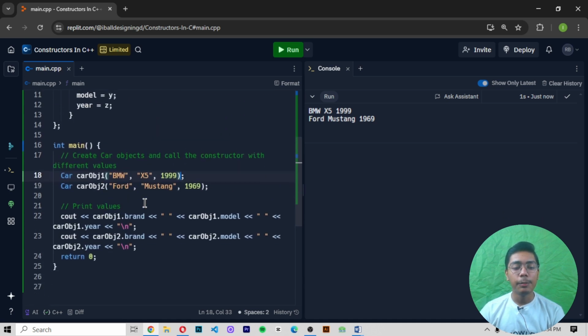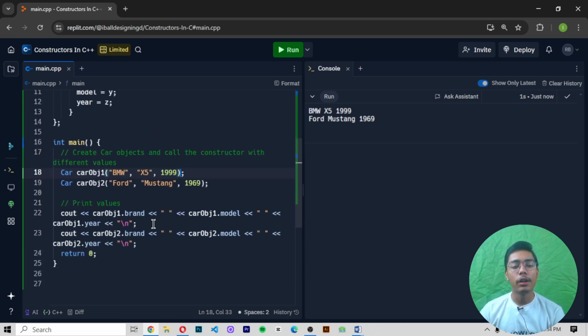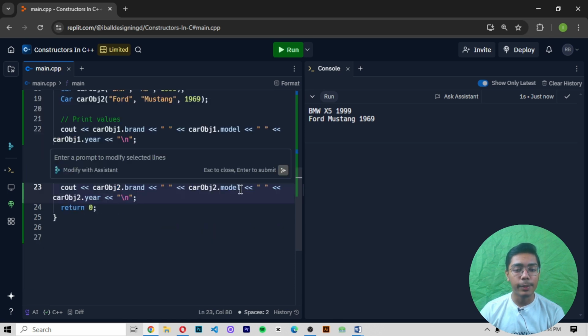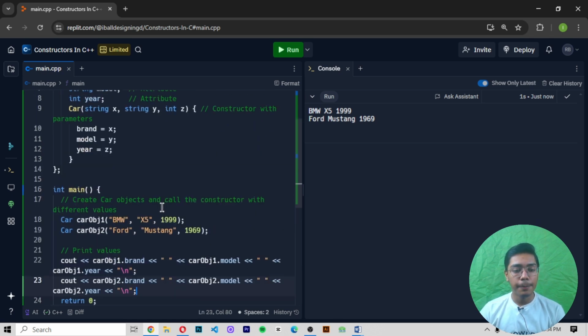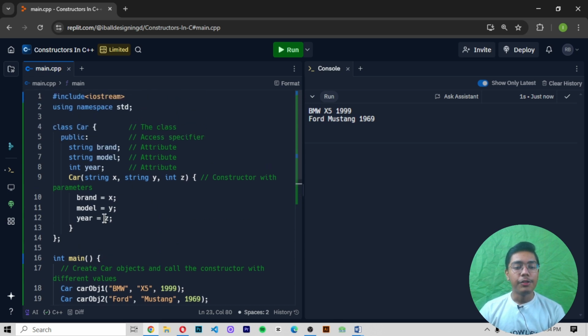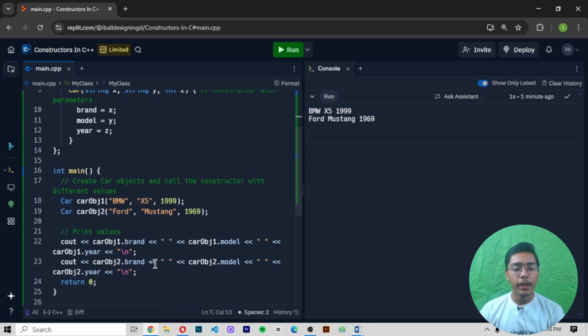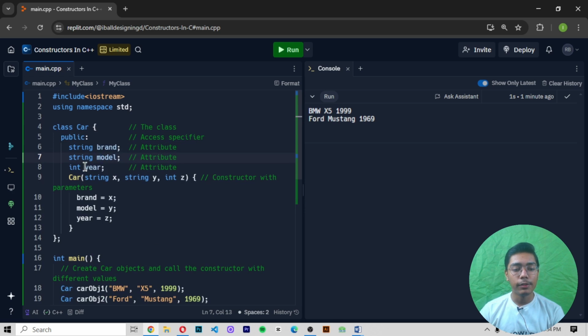And these are the print values which we will be using, which is car object 1. So this is the car object 1 which we will be printing, and this is the car object 2 which we will be printing with brand, because brand is our class name. If I show you here, this is our string attribute name, which is brand, and the second attribute name is model, third is year. So first of all, we'll be defining the first string name, which is brand, and after that we have also defined the third attribute name, which is year here. Like that you can use these things, and you can use parameters to get the output when you're using constructors in C++.